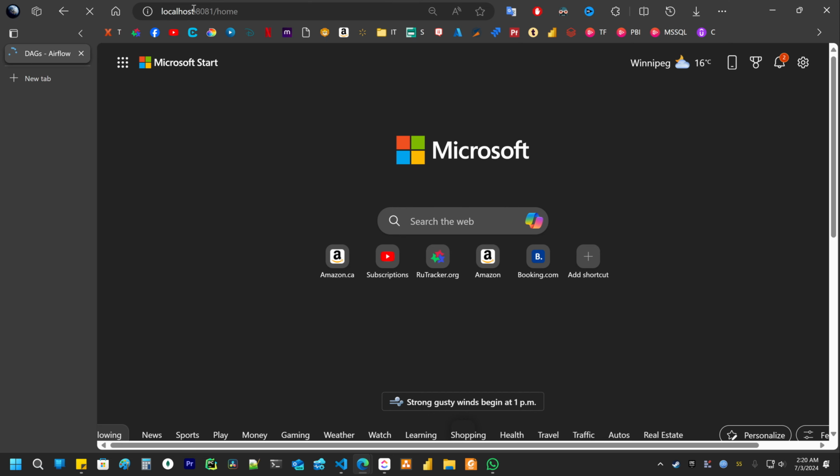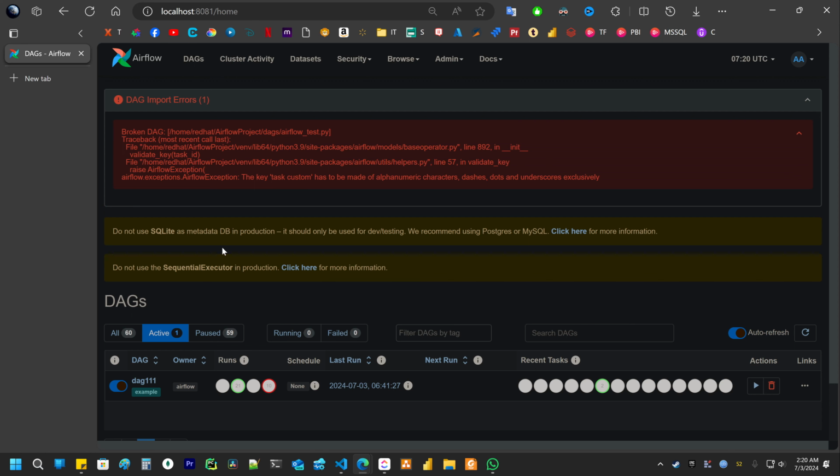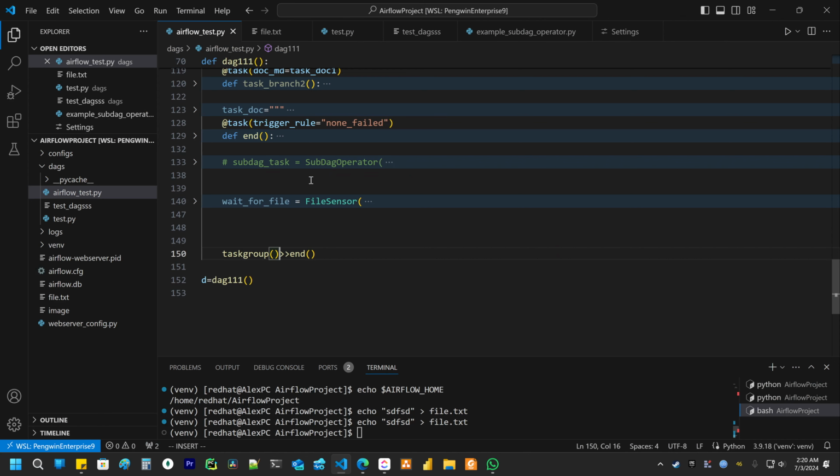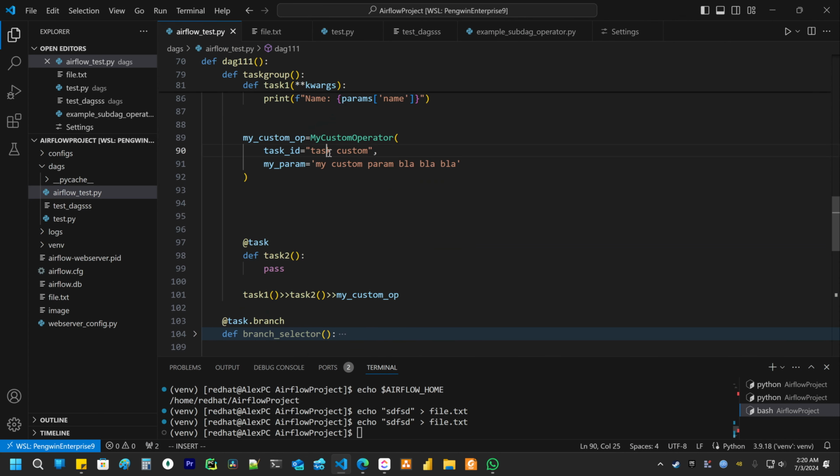Now we can go to localhost and we see an error. So there is the error. So the task ID doesn't like spaces.